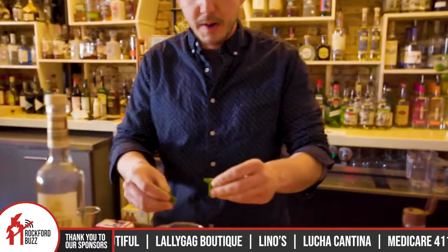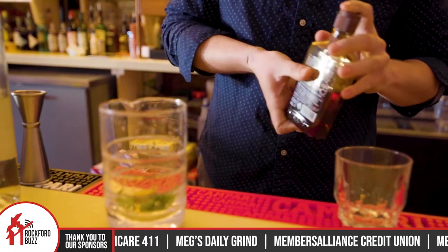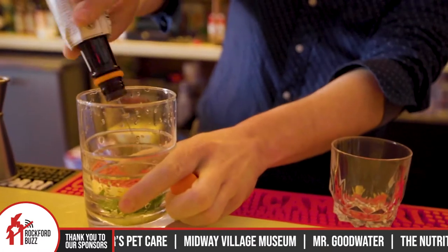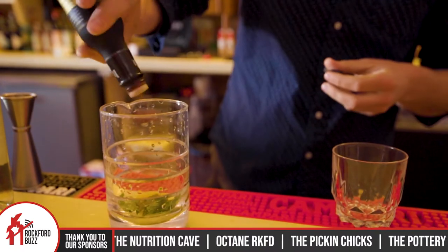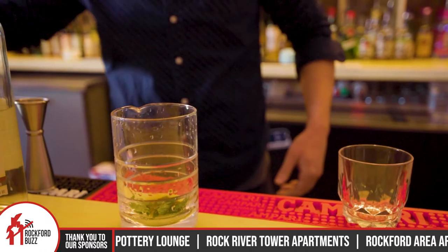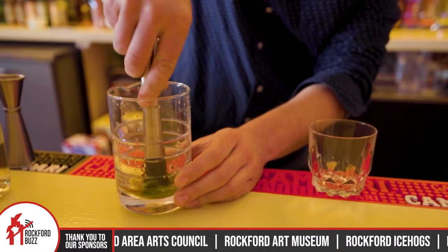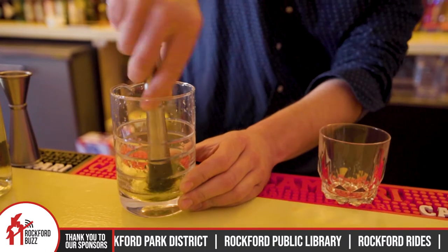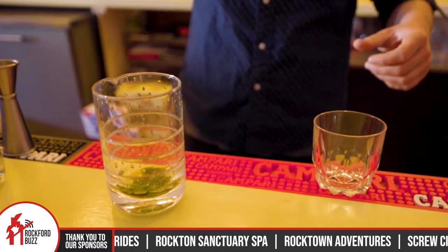So this one, we're going to take fresh mint muddled up with a little agave syrup, add some orange and the chocolate bitters. This is all part of your old-fashioned flight, correct? Old-fashioned — you can tell one of us is a bartender and one of us is not. Certainly in Wisconsin, old-fashions are very popular. Clearly the brandy old-fashioned is the staple around here.